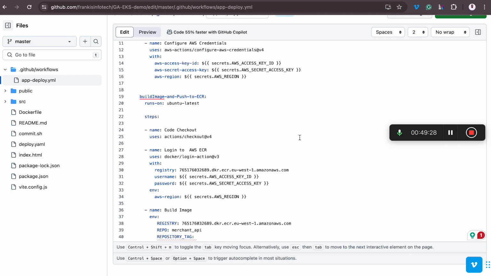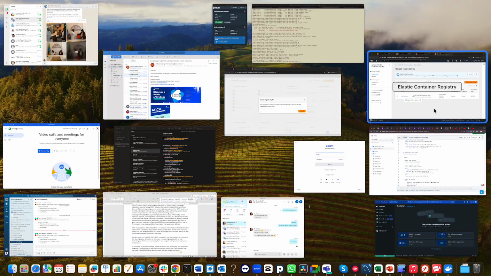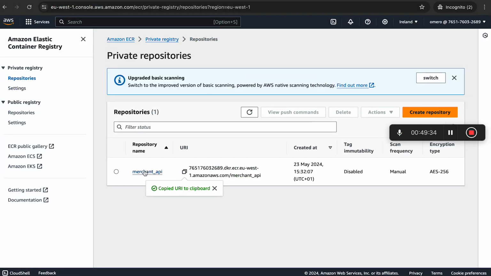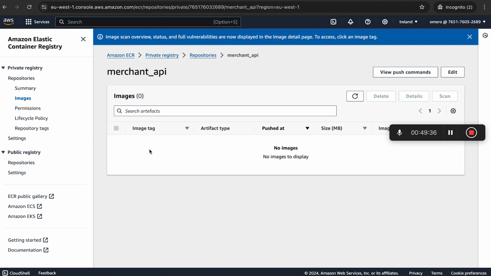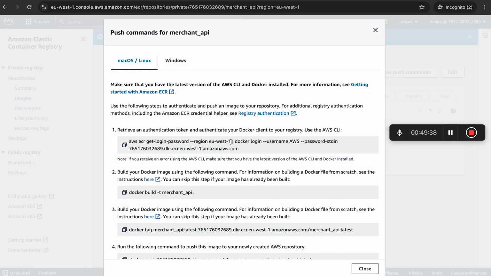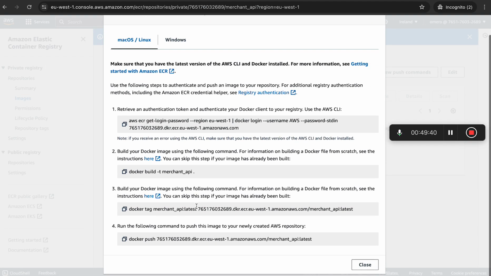Let's come here, to this merchant repository, view push commands. So here's the format. The format is the registry slash the repo slash the tag.